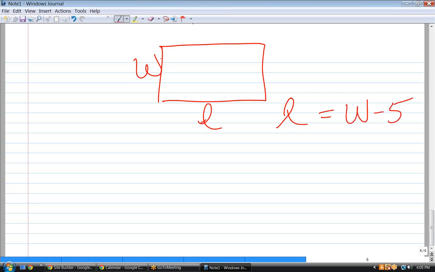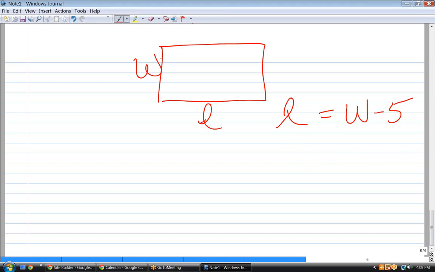Oh, okay. The reason you know that is because you put in some numbers. Let's say the length is 10 and the width is 15. That fits your description. That means the length is 5 less than the width. 10 is 5 less than 15. So if you ever wonder whether your equation matches the words, just plug in some numbers and you'll know in an instant.